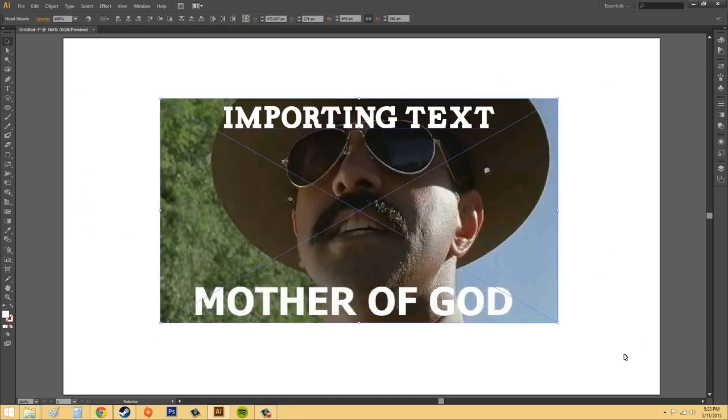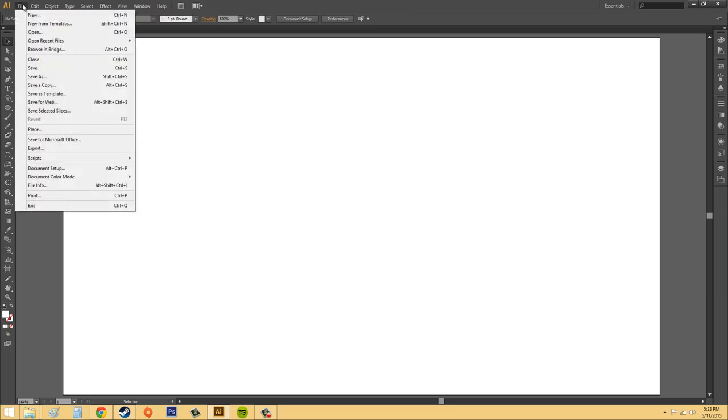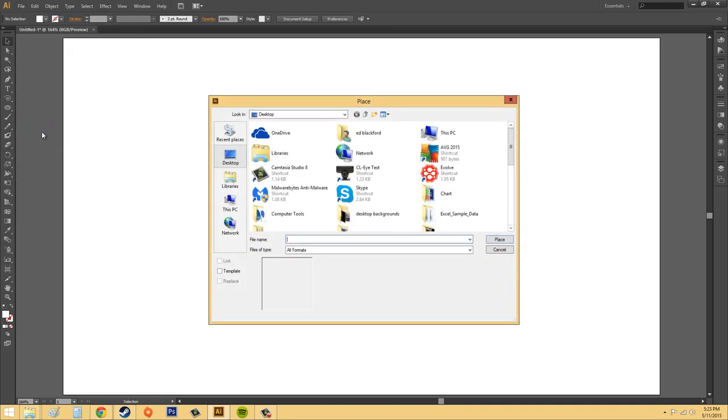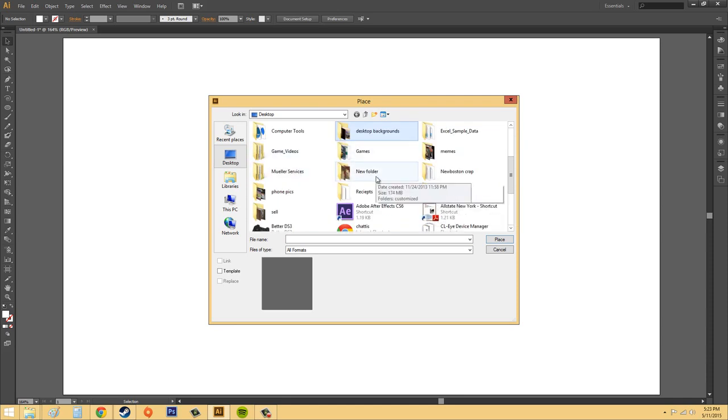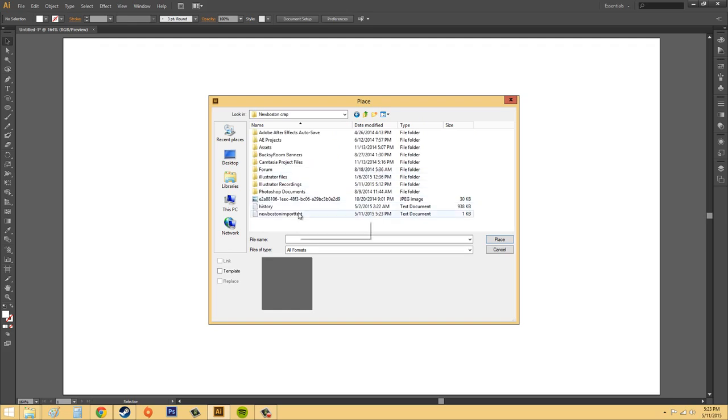I'll delete all this stuff that I made, and we're going to go to File in Illustrator, and then we're going to go to Place, and I'm going to find what I just made. New Boston, there it is. Click on your text here. You want to make sure this says All Formats. That way you'll be able to see the text, and then click on Place.